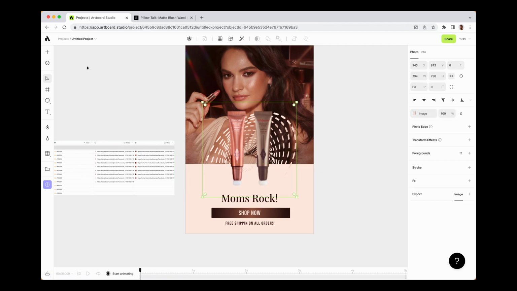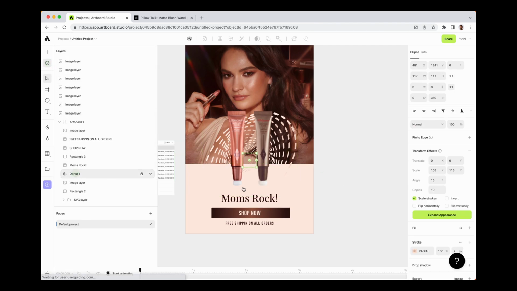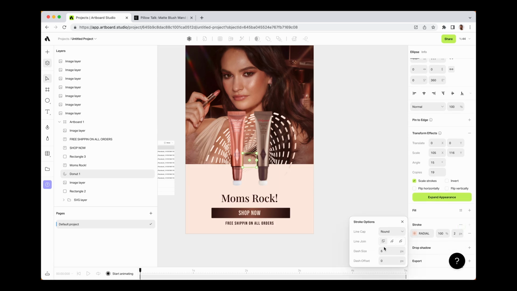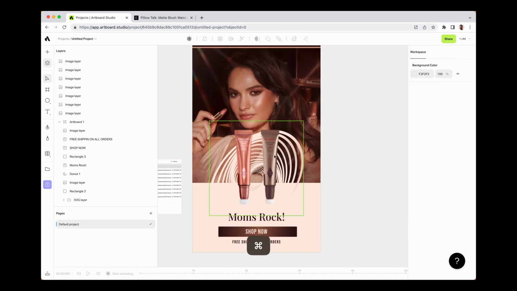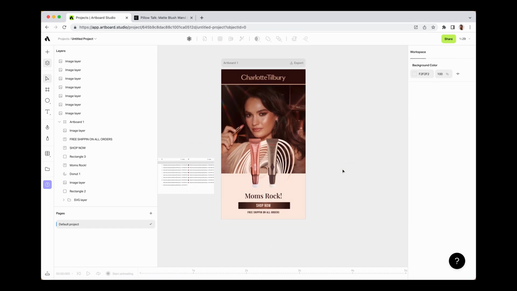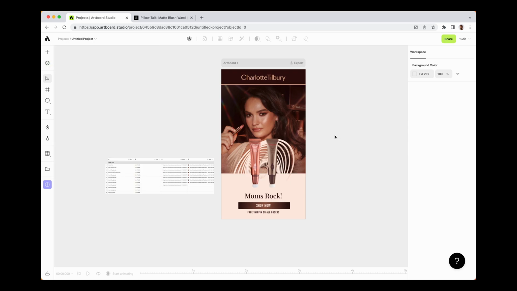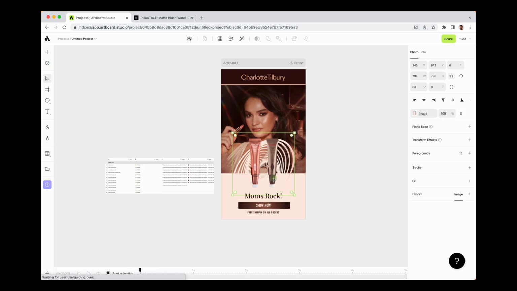But there's one problem. I didn't like this donut at all. So instead of applying a donut, a dash, I just want to use a flat stroke, and I want to increase the stroke size because, as you see, for different products, I can get some problems because the background image is changing. Also want to put all products because this is the most important thing on the design. So now I can also move the product image a little bit down there. Like this. Yeah.